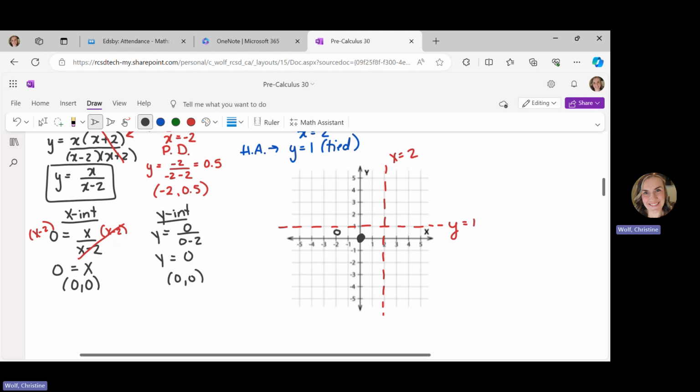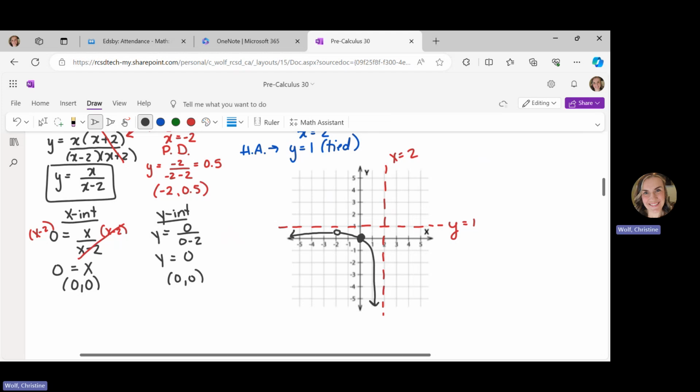And remember how I said yesterday you need 2 points on each curve? Well, you have your 2 points. This open circle still counts as a location on your curve. So all you do is connect and skip your line over top of that hole in the graph, trend towards the asymptotes, and you're done.